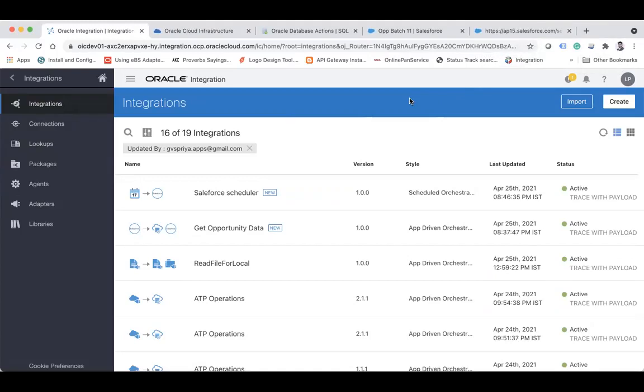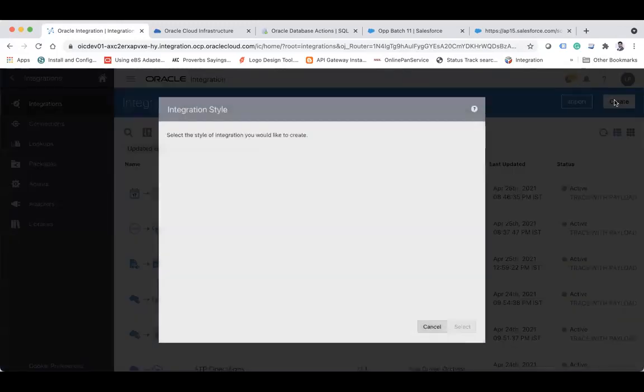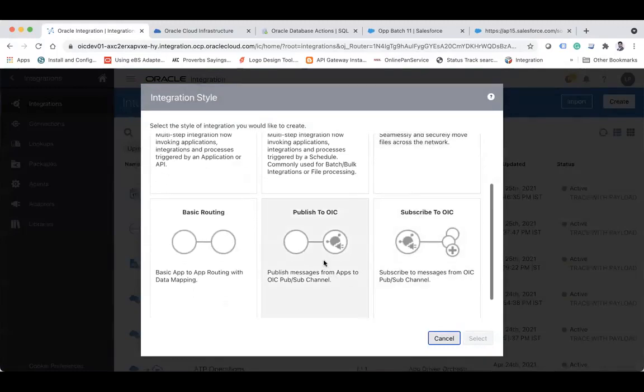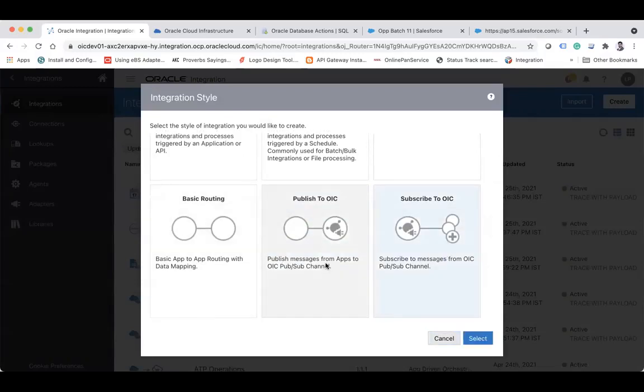Okay. Now this is all about the Salesforce adapter. You can do more operations as well, but these are the two most widely used in most of the integrations. Now let's proceed further, and now I want to explain publish to OIC and subscribe to OIC. These are two important patterns in integration.